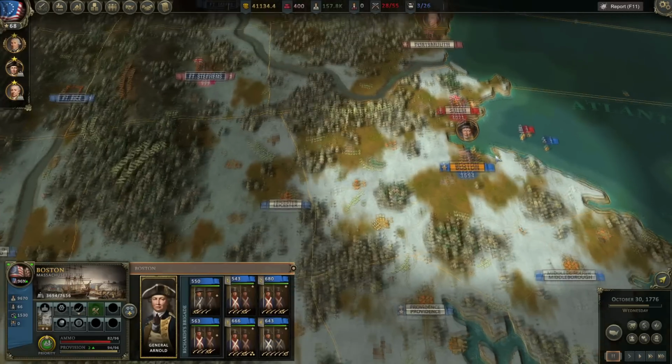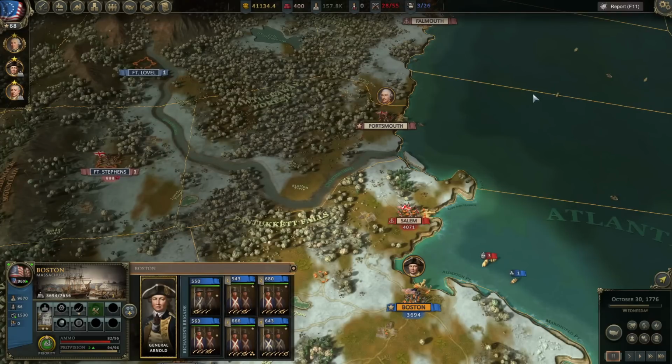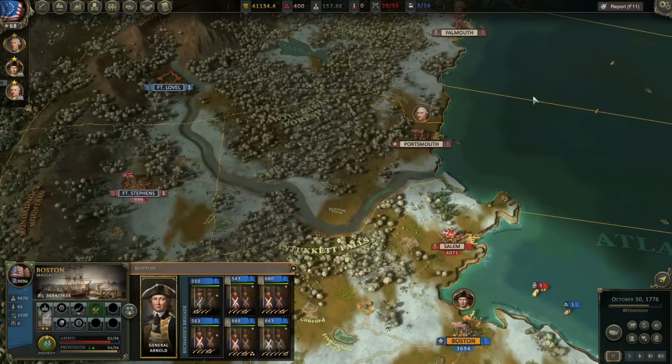And if we can take Salem back, then we can move toward Portsmouth. Portsmouth and Salem, because of the manpower numbers that both those cities have, because of the infrastructure we built up previously when we owned those cities, are really important to the American cause to allow us to hold our own.